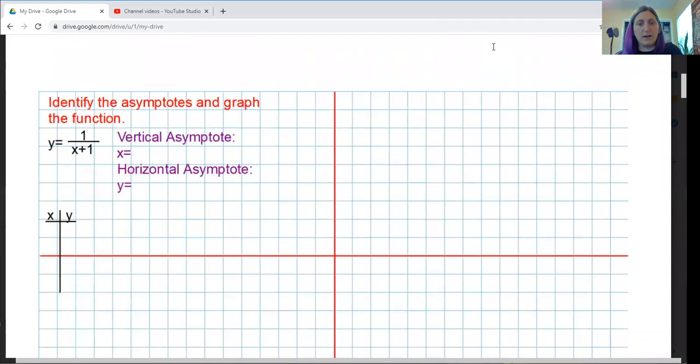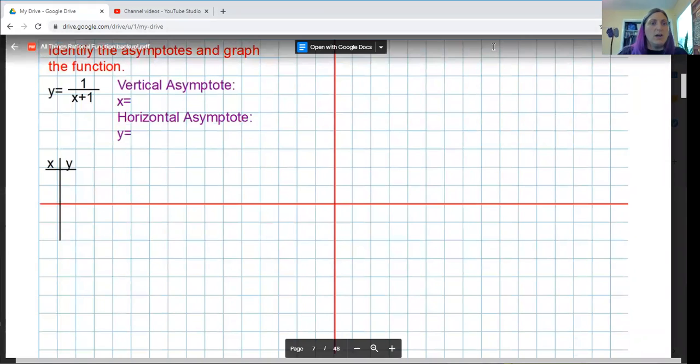All right, so scooching on down. Let's try one here, all by ourselves, no reminders. Annotate, and let's just use black. Identify the asymptotes of the function and graph it. So if I'm thinking of this as y equals a over x minus b plus c, I'm looking at this and I'm like, wait a minute, there's no plus c here. There's no plus c, so that means it's plus 0.